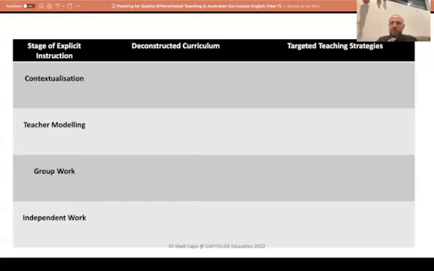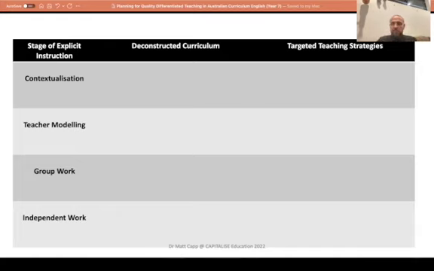So we know that Vygotsky and others talk about the importance of contextualizing knowledge, then modeling for the students, me independently talking out my cognitive thoughts so students can see what I'm doing and hear what I'm saying so they can connect what I'm thinking to what I'm doing, and then doing it with the students, you could pretend that you forgot what to do and ask them to help out. Moving into group work where students work collaboratively, and then independent work. So it's kind of a cycle.